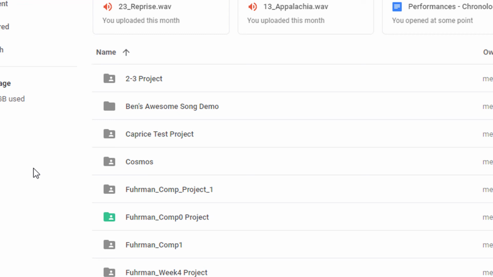It has to be a link to the entire project folder, and your project folder has to have everything done using the collect all and save method. When in doubt, test the link on another computer before submitting. Again, this is the place where most students lost points because they did not use collect all and save and uploaded a project that either is not the entire folder or that is missing samples. This is especially important in the second module when you will have to record your own samples. And if they're not there, your grade will take a hit.